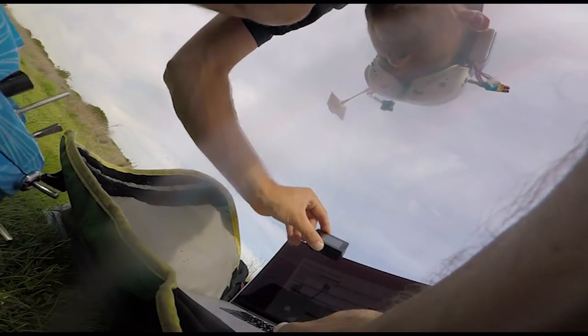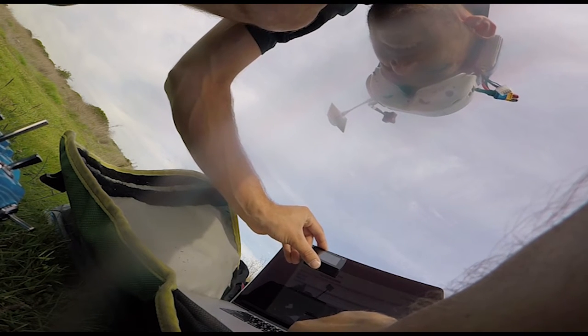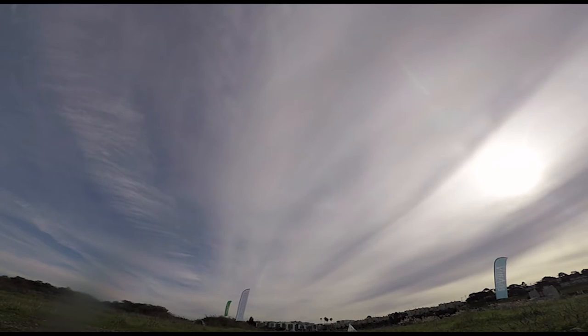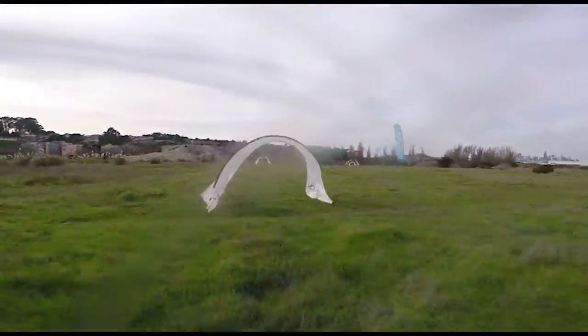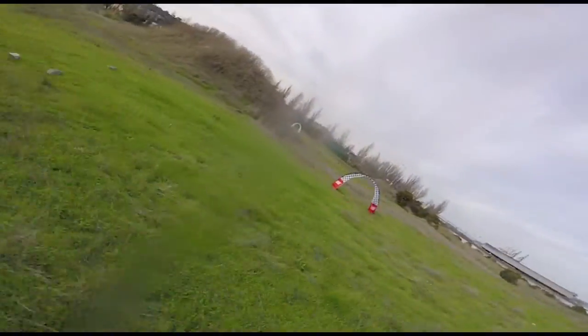You know what, we're going to turn P down on pitch a little bit too, and we're gonna bump up the I a little bit. Alright, so we turned I up a little bit, and that's gonna help when you keep your quad in command, it's gonna take that command and not deviate from that. So that's gonna also help you keep going your line just as pitch, P and D will.